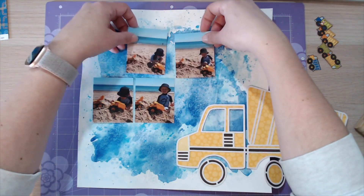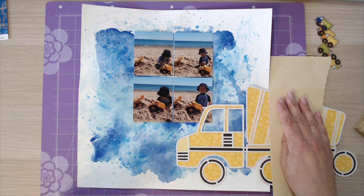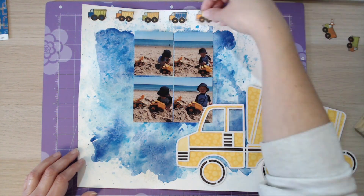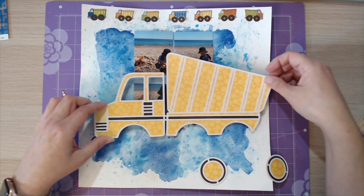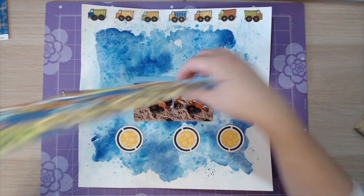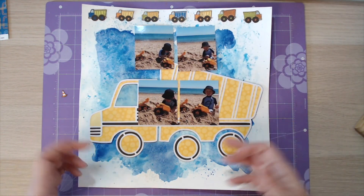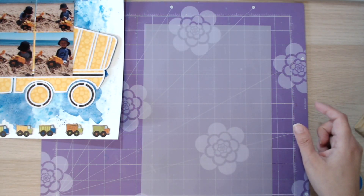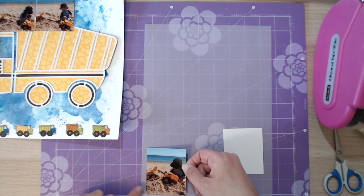So I just carry on playing with the positioning because I know eventually it will come to me. I'm contemplating cutting the cut file in half and having it hanging off the side - I might have done that had I not spent quite so long backing it and making it look nice. This was actually the second digger I'd done, as the first one didn't look right. You can see at the top I've put some little tiny diggers that are fussy cut from some of the other papers. I decided I like that strip running along the top and bottom so I go ahead and fussy cut a whole load more.